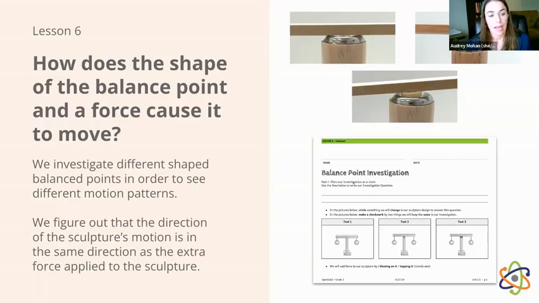And so through a series of investigations in lesson 6, they will figure out that a triangle shape typically results in a seesaw motion, and the round circle shape will typically result in a spinning motion, although it can go seesaw too. And if they have a square dowel with no shape, it typically falls off. They can't get a predictable motion on it. And so again, now we're working on a different disciplinary core idea around having predictable patterns of motion. These different shapes will predict different patterns of motion.